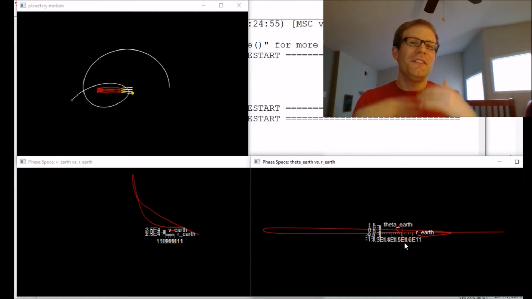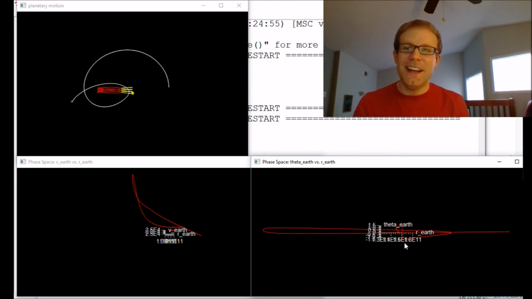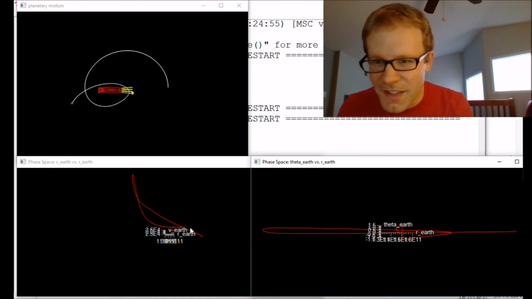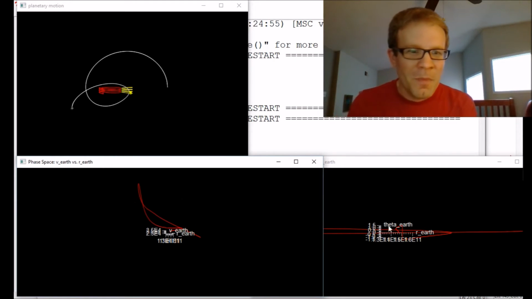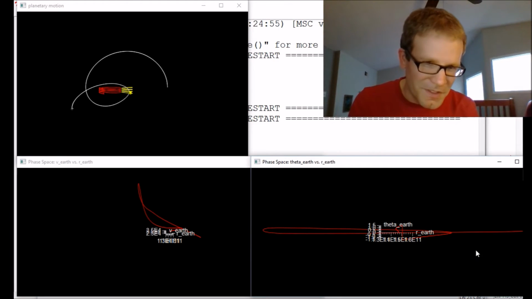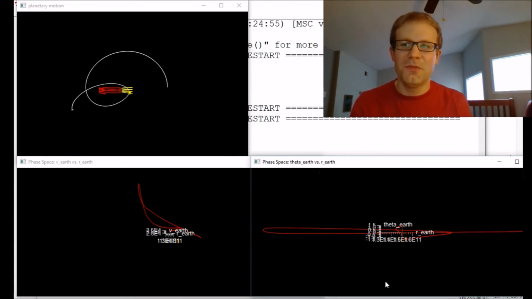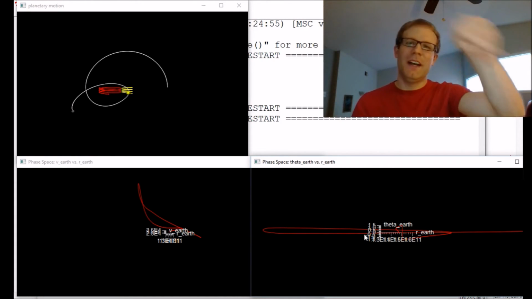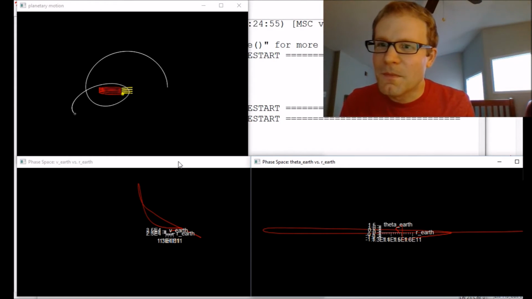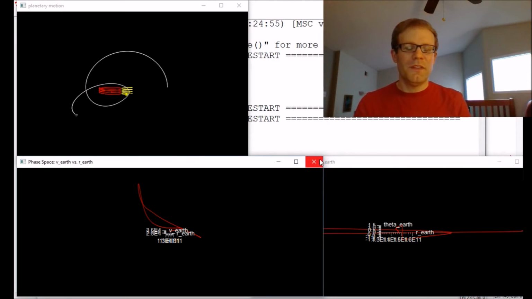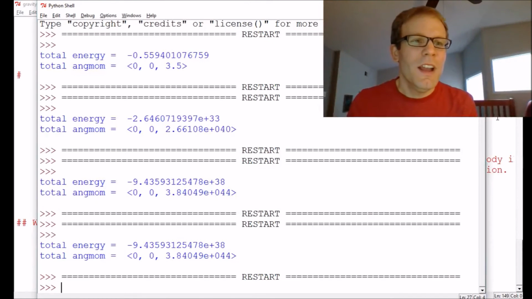So you get an idea that phase space really does give you a neat idea of how the system is behaving. This tells me that this thing took some really rather strange turns, quite literally. This one, of course, is interesting because the angle has to reset every pi radians. Cool. So that gives you an idea of what phase space plots do for you.